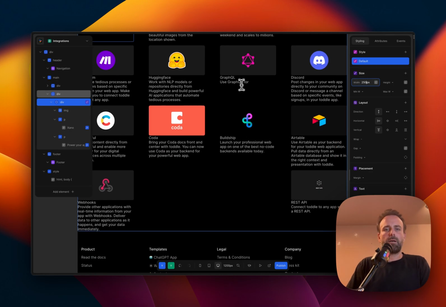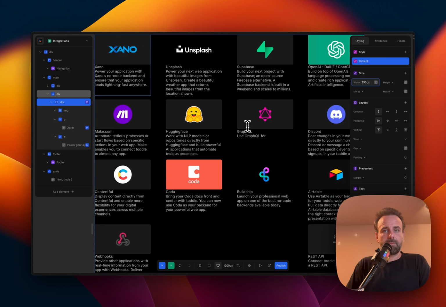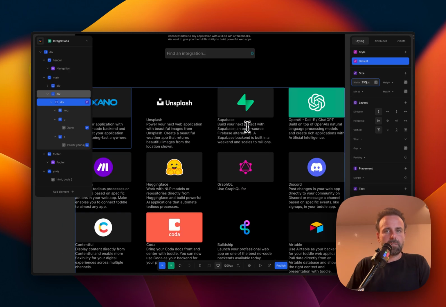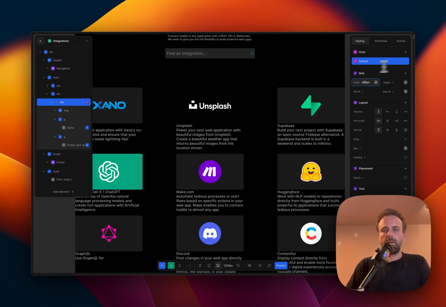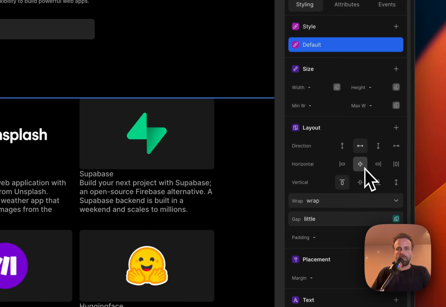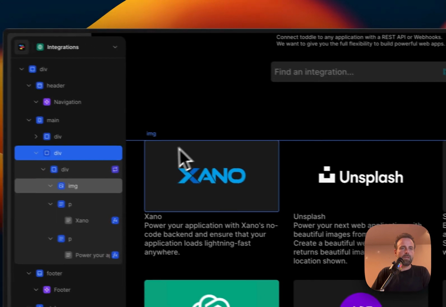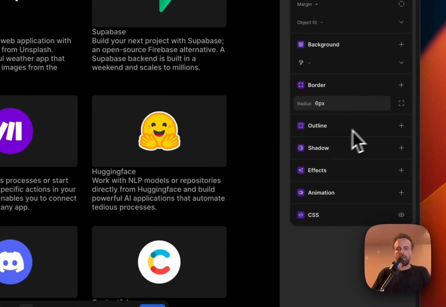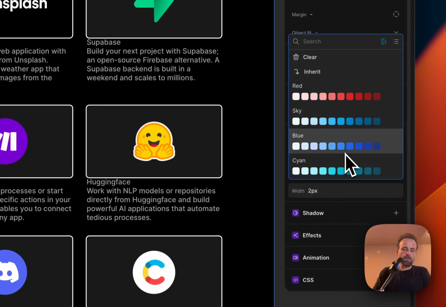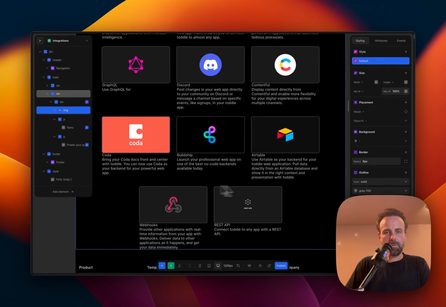250. Boom. There we go. Looks a little better. Some of the text isn't showing correctly. We'll figure out why that is. But here we go. We've got a bunch of things. Let's actually do 300. It looks better. And then the gap, we're going to make all of these go a little closer together, and we're going to make the gap larger. So there we go. Next thing we're going to do is an outline on this of, let's say, we've got a nice color scheme here. So gray 700. That makes it a little more distinguishable between the different elements.